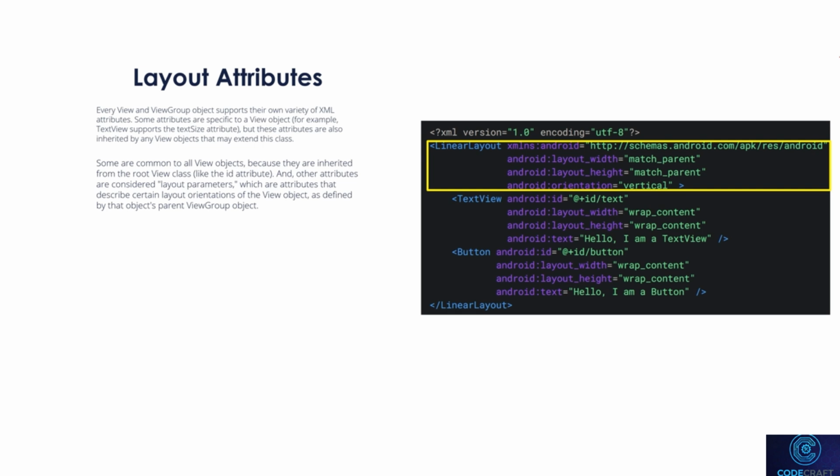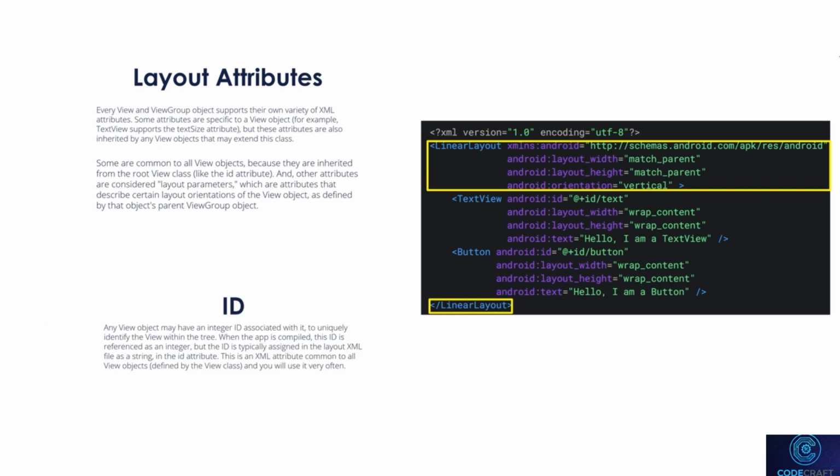Some are common to all view objects because they are inherited from the root view class, like the ID attribute. Any view object may have an integer ID associated with it to uniquely identify the view within the tree. And we worked with this ID attribute before.